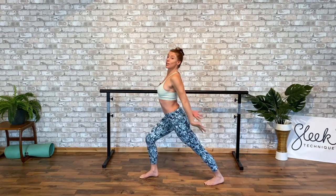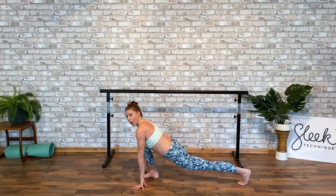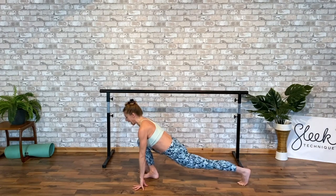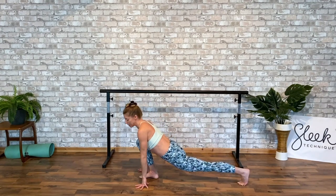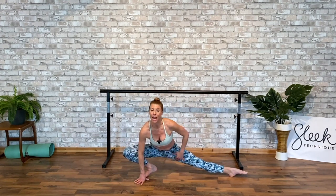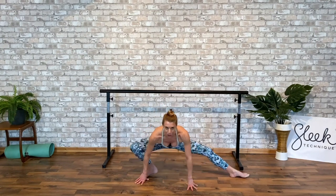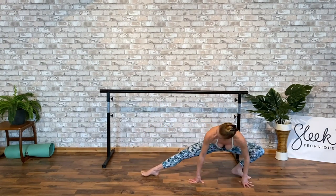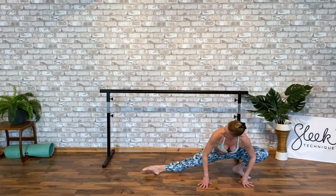1. Now release those hands either side of your front leg, step it back. Long lunge, hold it here, lengthen out into that hip flexor, into that quad, turn to face me. Press your elbow into the knee, open up into these hips, helping to increase that range for turnout. Lengthen out those adductors. Pass it low through the middle. Stretch it out, extend this leg, press this elbow into the knee.